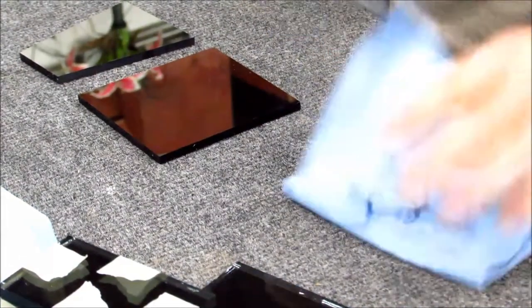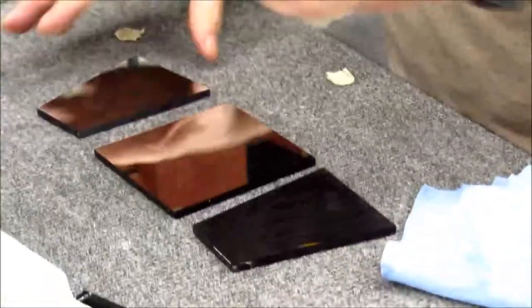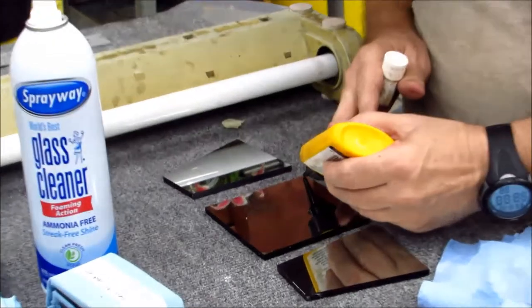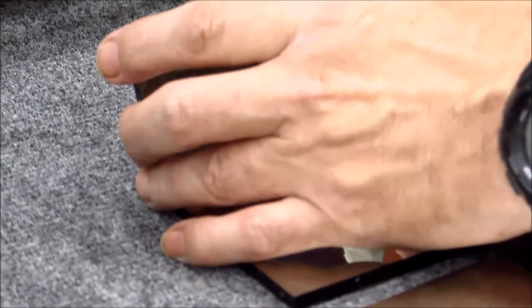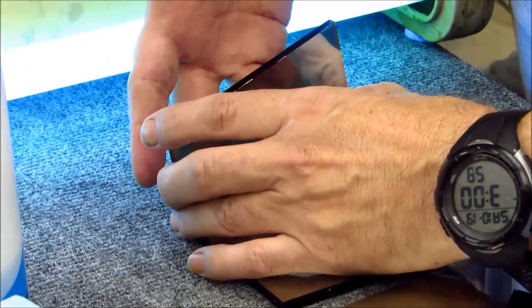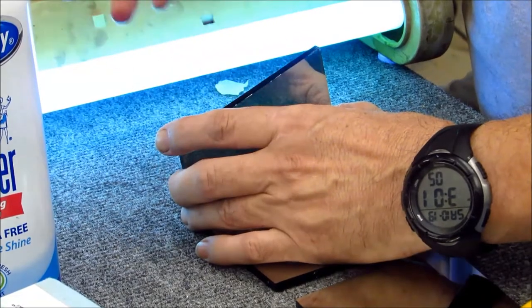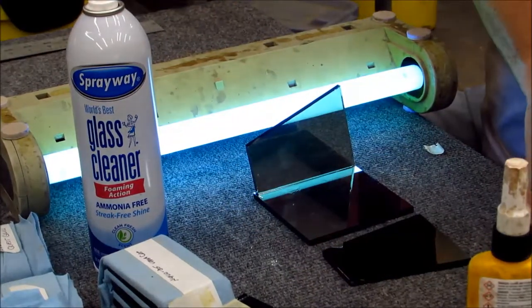Edge, take the tape off. Now I'm going to run a very thin bead of glue and touch that down. And turn on our lamp. Okay, that'll take about a minute to cure.